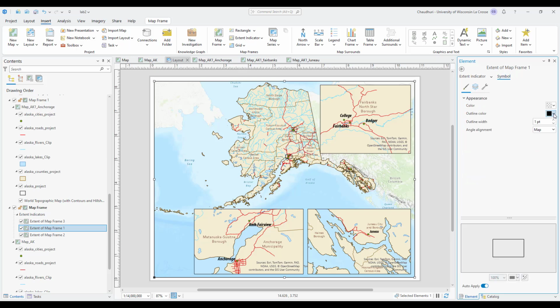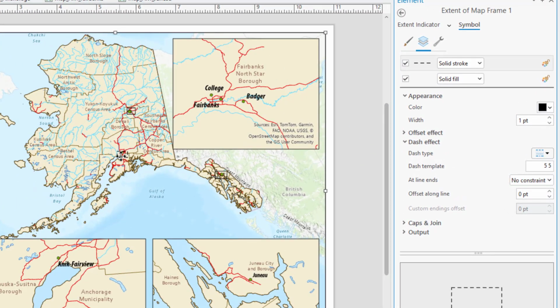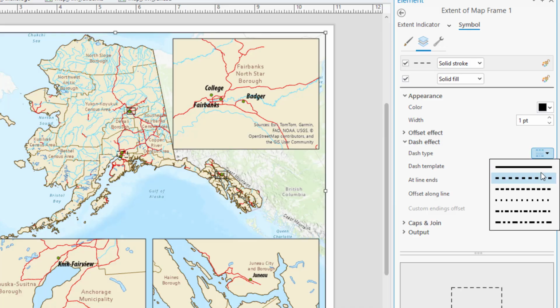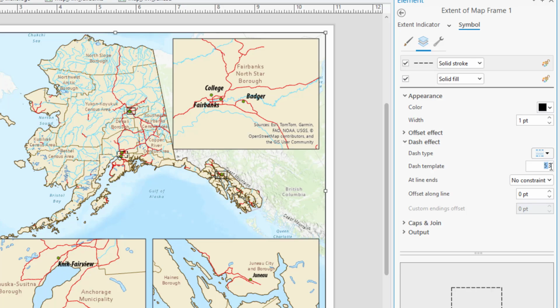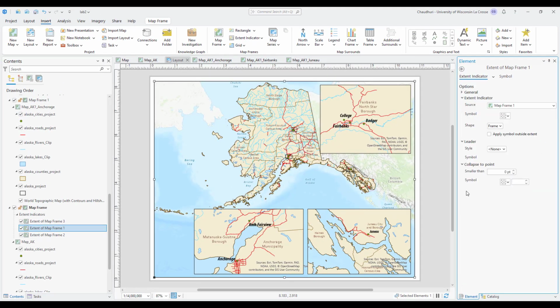And you can have the outline width a little bit thicker or thinner, and then changing the solid stroke into something else like a dash here, and that's also possible. You can see I just changed it here, and dash template, and you can go bonkers about how much you want to change. So I will leave that up to you.